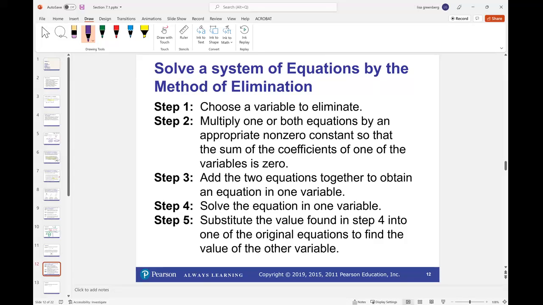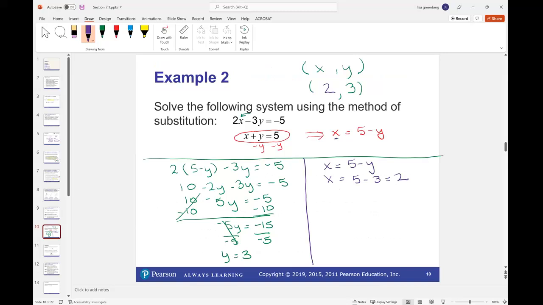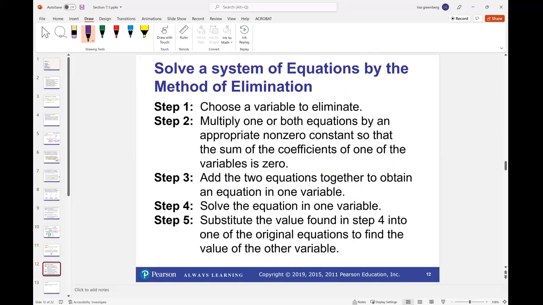So sometimes it's easier to use substitution because, like we found variables here where it was easy to solve for x. But if we didn't have that, like if it was 2x plus 3y, then we would have something different. And using substitution would not be the easiest way to go. Okay, so elimination is most of the time really the way that you need to solve these equations. So let's figure out how we do that.